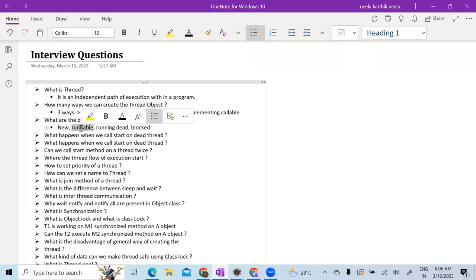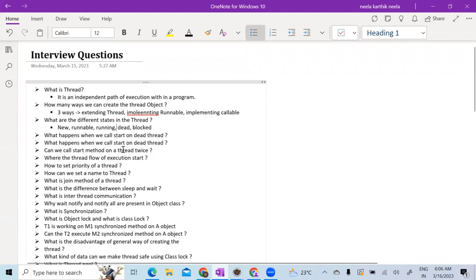Thread.start, then it will go to the runnable pool. When is it running? When the start method calls the run method, then it is in the running state. From the runnable pool, the scheduler will pick a thread based on the thread priority and some other factors, and then give it the opportunity to run. So any thread that is executing the run method is in the running state.